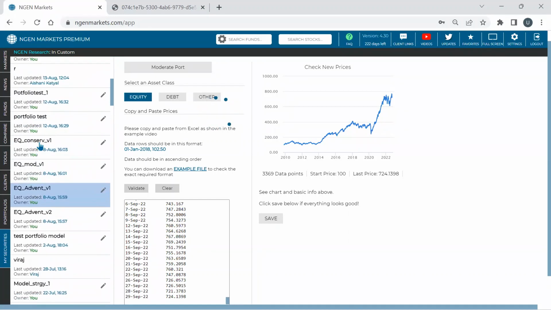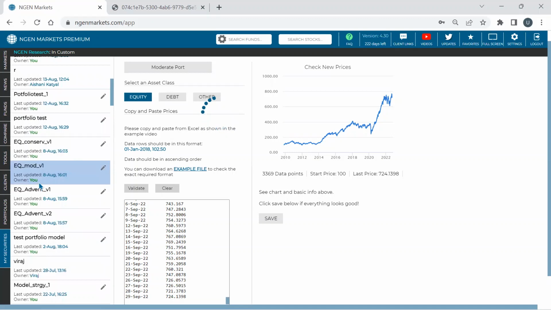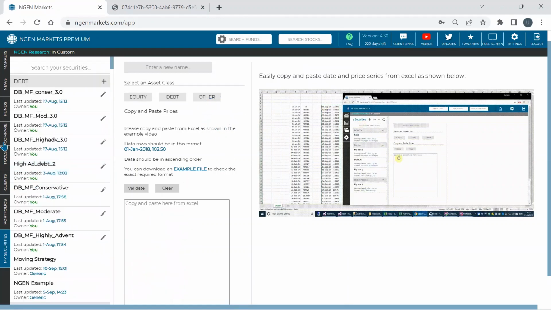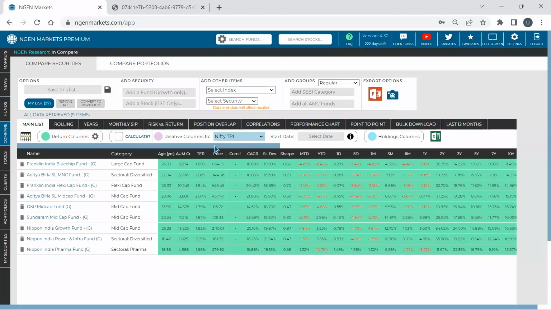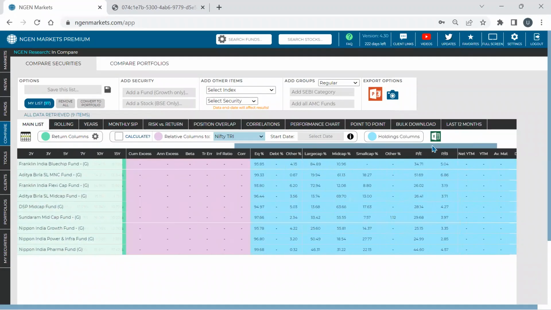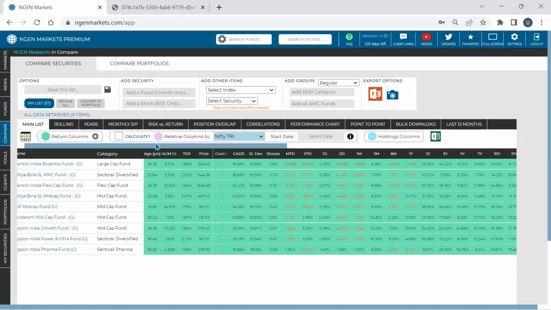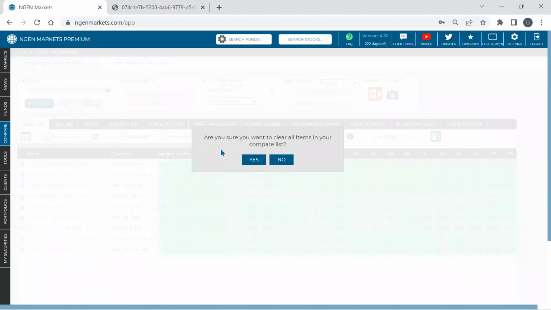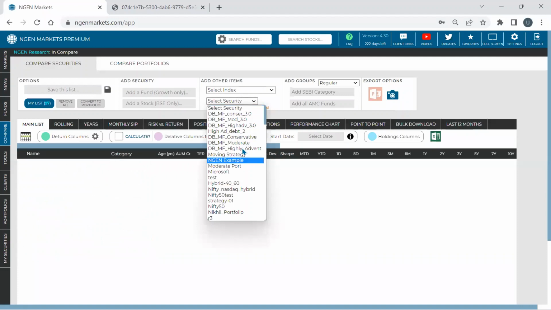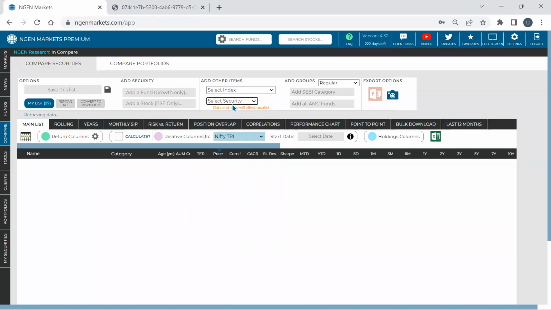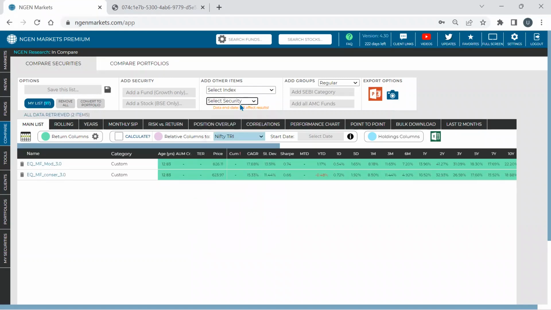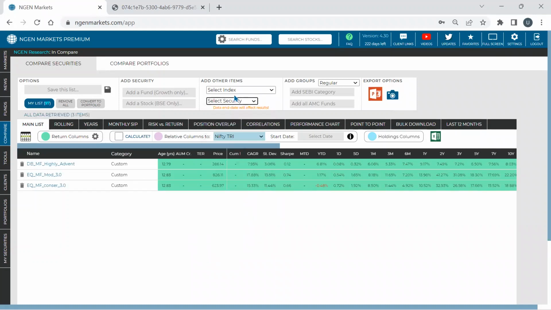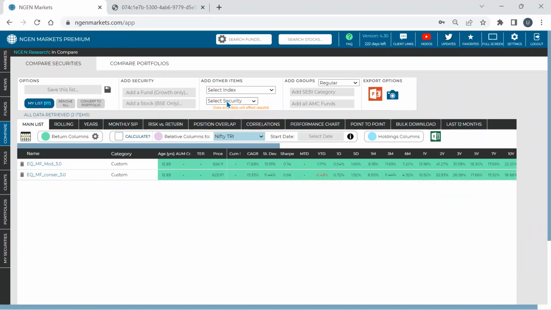Like many equity portfolios, many conservative portfolios I've made here, which we have made as a product team, to show you that if you can compare as custom securities, you can easily do every single analysis you are doing for a mutual fund or even for a stock. Like if I remove this all, because this compare section is very robust, I can compare multiple sets of model portfolio strategies in one place. You can see all three strategies which I'm adding, which is equity MF moderate, equity MF conservative, and equity, okay, not this one.